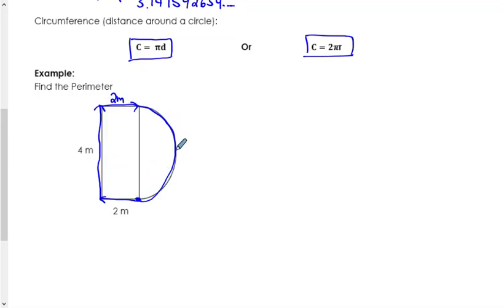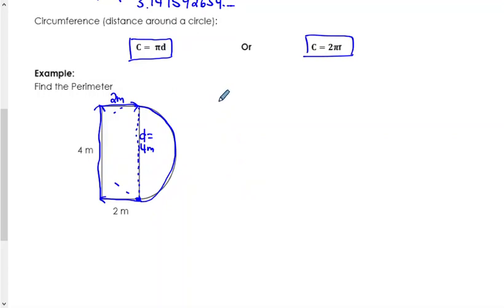Now this is not a full circle, but a semicircle, a half circle. So to find the length of this, I could take what would be a whole circle and divide it by 2. The distance around a whole circle would be either pi times diameter or 2 times pi times radius. Let's see what I have here. I could actually use both, but I have this line, and since it goes from one end of the circle to the other, I know that it is a diameter, and my diameter is 4 meters. So I can use pi times diameter.